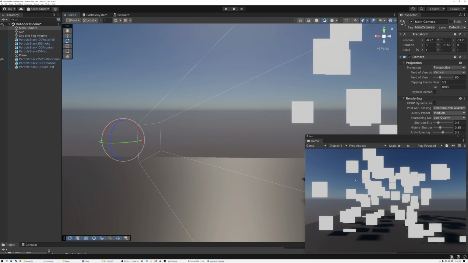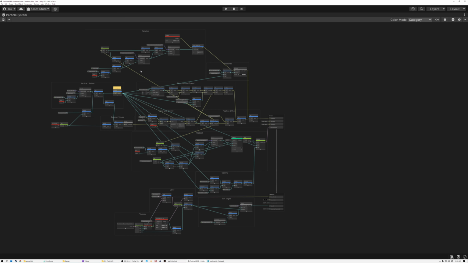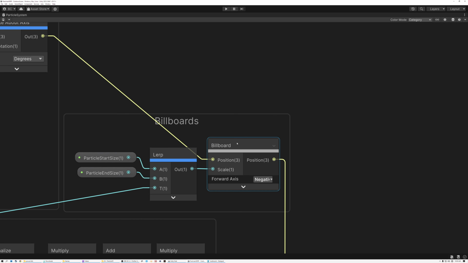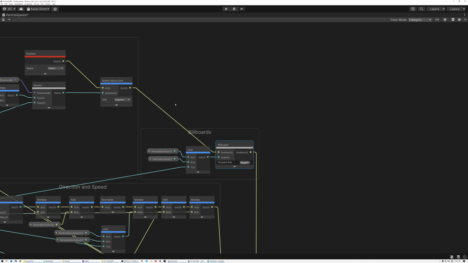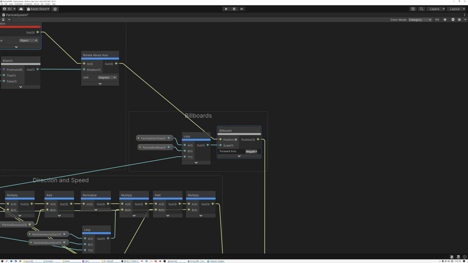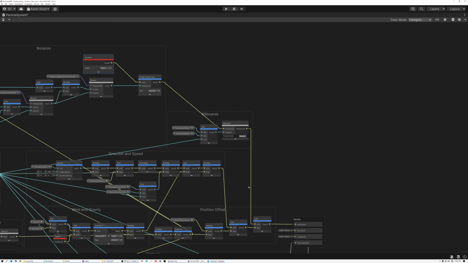So in order to fix them, let's go ahead and take a look at our shader. This is the shader that we've been creating for the last couple of months. And the portion that we're going to look at today is right here. It's this billboard node. We created this in episode 2. And so we're going to go back and take a look at this node today. What we can see here is that the billboard node takes the position of the particles and it transforms it from view space into world space, or actually object space.